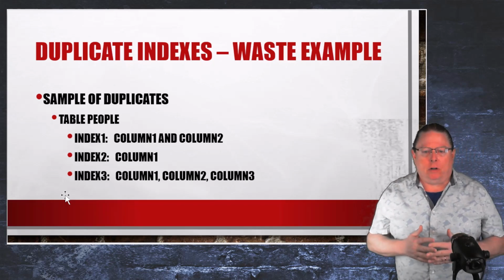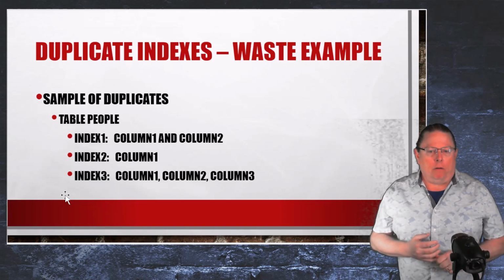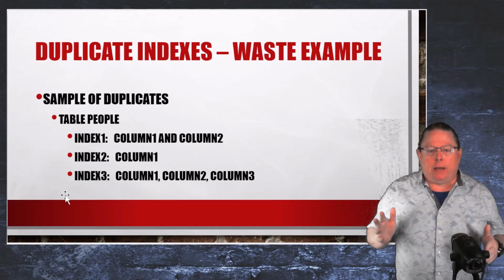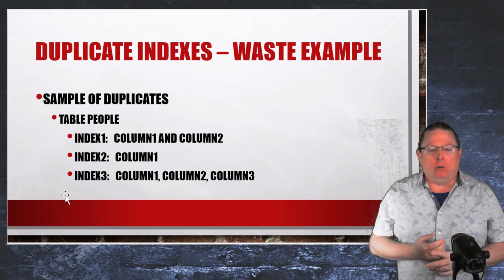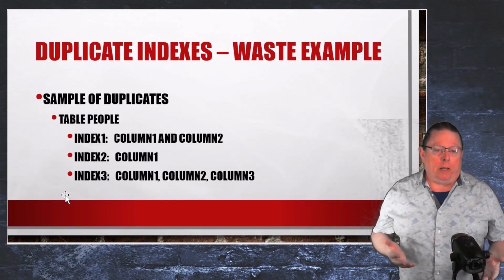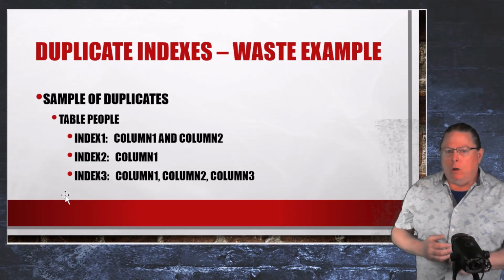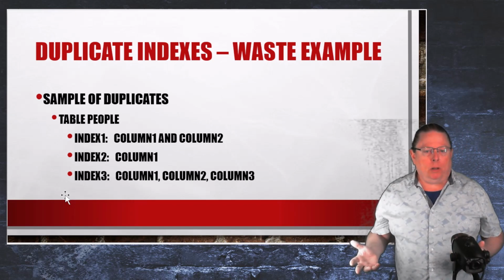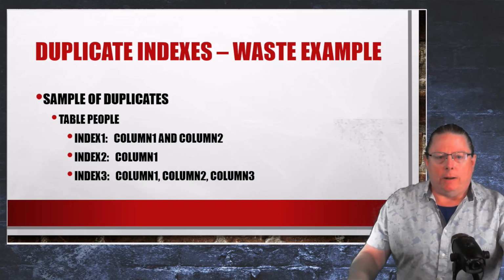You've got to analyze it and understand it, because let's say column 3 was some gigantic column, varchar 4000, that was just full of data. Well, that might mean that index 3 is really huge and there's a whole lot more searching that it has to go to find your data. Whereas if index 2 or index 1 was available for certain queries, it might run a lot faster. So when you're looking at duplicate indexes, you want to understand: are they truly an exact duplicate, or are they a partial duplicate, as we've shown here on this slide.